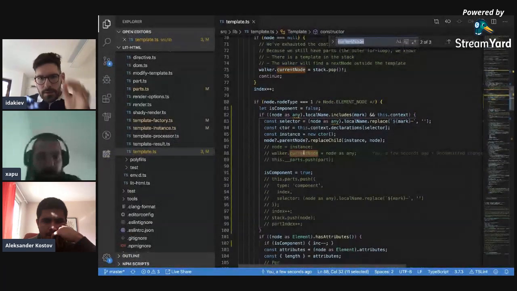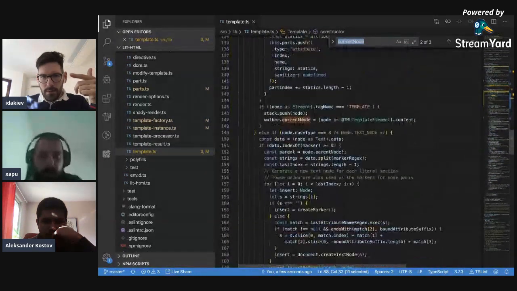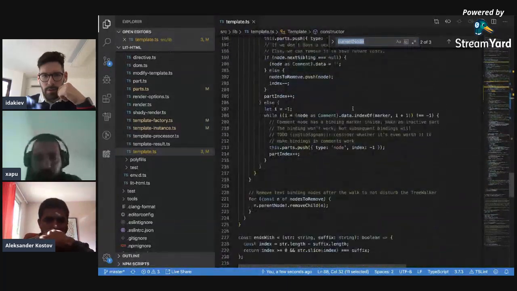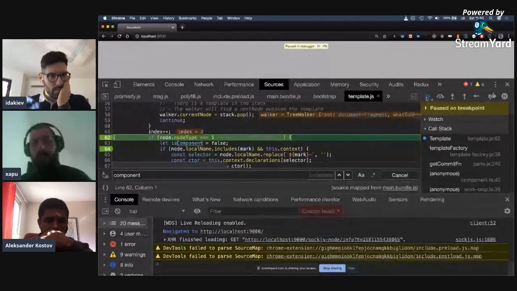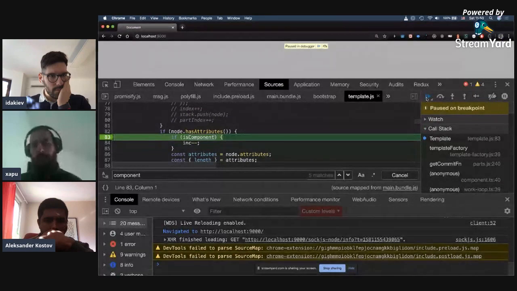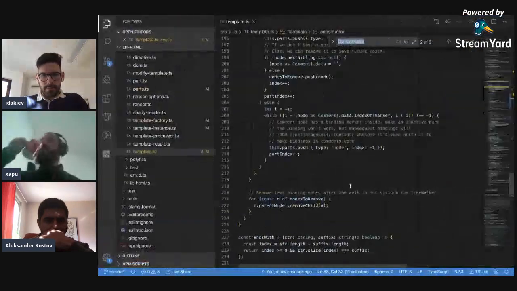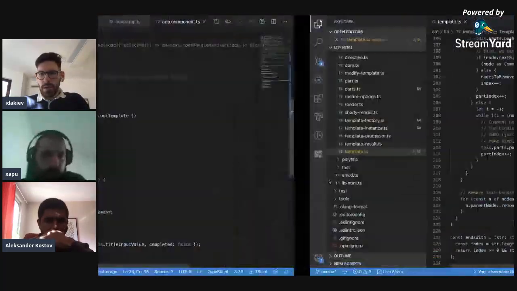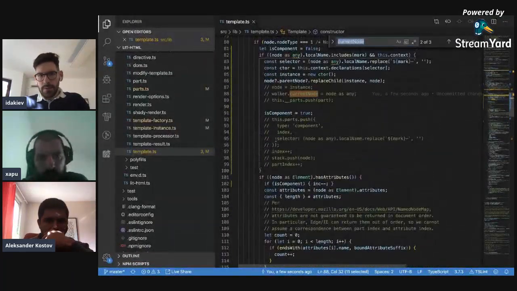Because let's see where it's being used. It's only being used here to pop stuff. And here inside the template, we are putting it and nowhere else. So let's see, maybe this will change things. Nope. Same thing. And I think that this was a problem where we added these additional things that we were incrementing here. These things.